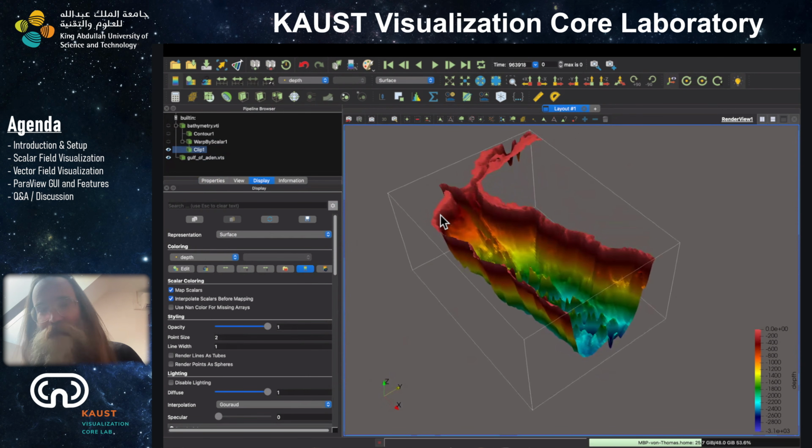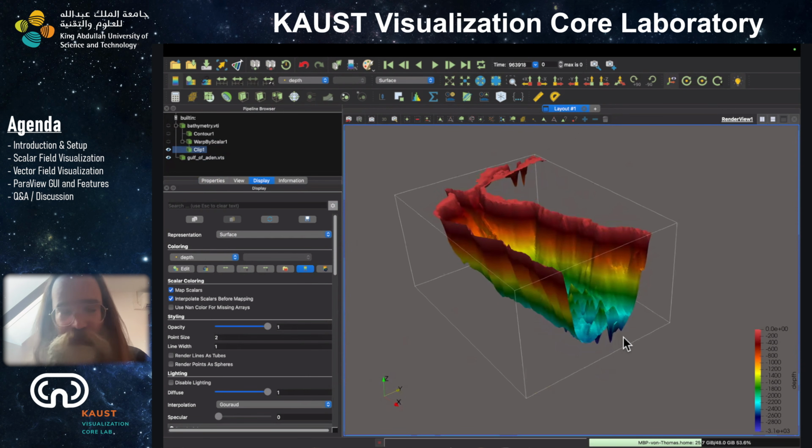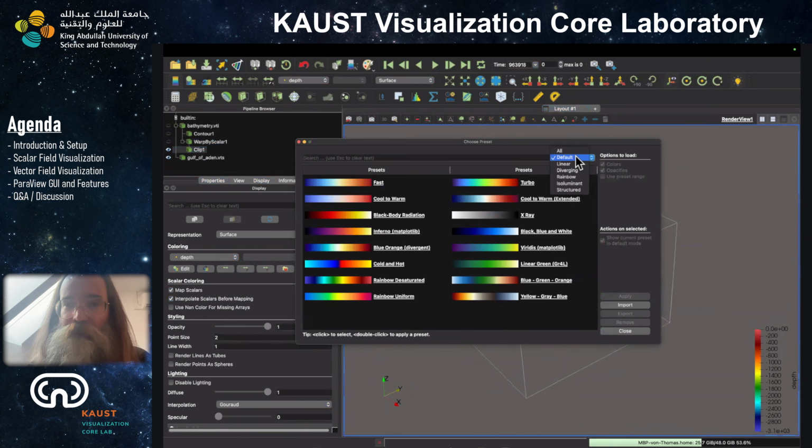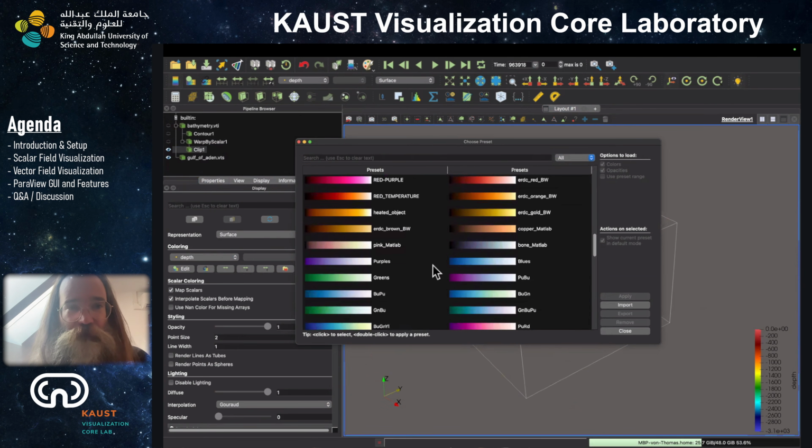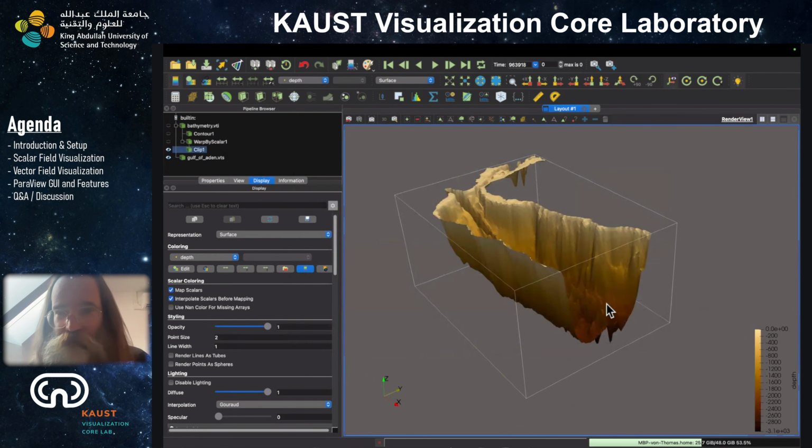The one thing I don't like here now is that the color map for bathymetry is not great. That's not too important a thing, but it's quick to change. I choose a different color map, and for a bathymetry, I don't know, something brownish is probably appropriate. I have some brown here. I use that. Looks a bit more like a bathymetry.